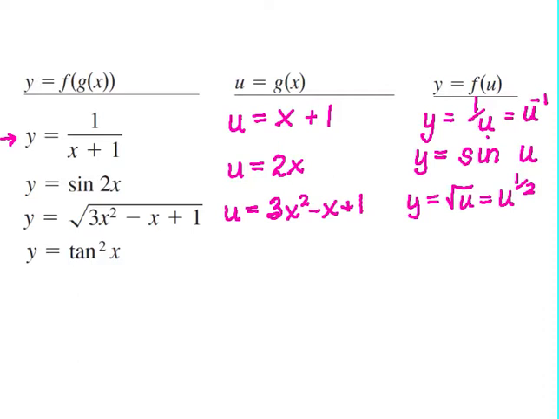Now it's important you understand when I said derivative friendly. The square root of u is going to be hard for us to find the derivative that way, but u to the 1/2 we can. Now this one, you've got to be careful on. Tangent of x. If you remember, whenever we see that squared up there, that essentially means whatever that function is, quantity squared. So that's what tangent squared x means. And in this case, u is tangent x. And then what does y equal?